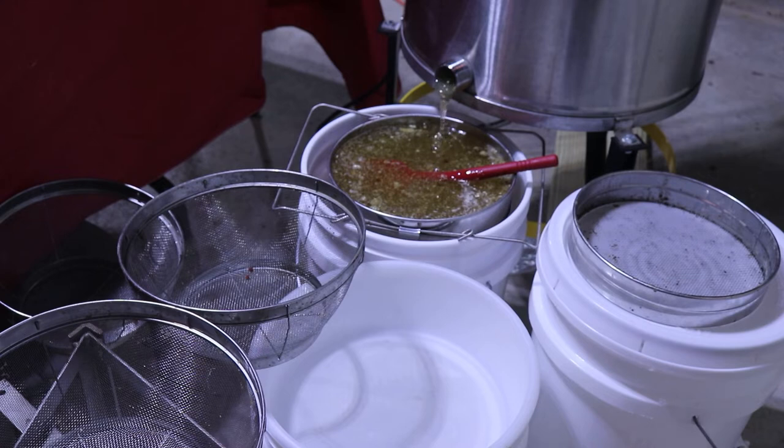Now, one thing about this extractor, you'll notice there's no gate on the extractor, it's open. That's on purpose. One of the things you do not want to do is allow the honey to back up inside the extractor to the bottom where the bottom of the basket is flowing through the honey. You'll burn the motor out. So our club specifically does not put a gate on, and we have instructions printed that say do not let the tank fill up too much. Always allow it to drain. So we're at that point right now where we're going to take a break and let this filter through a little bit, and then we'll extract some more.